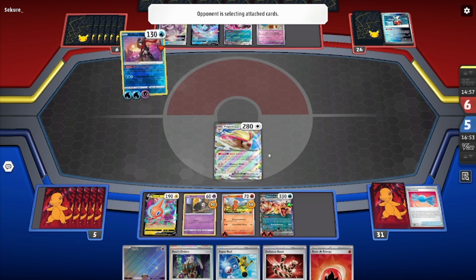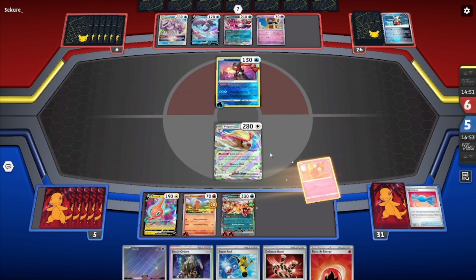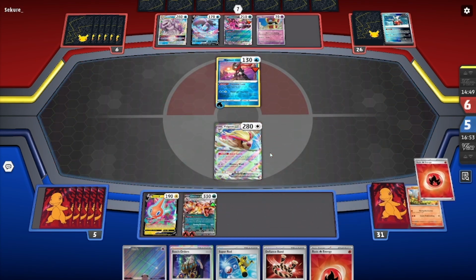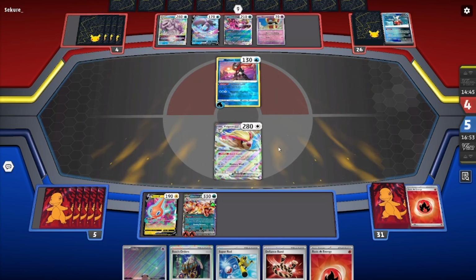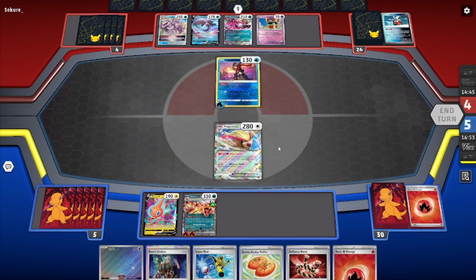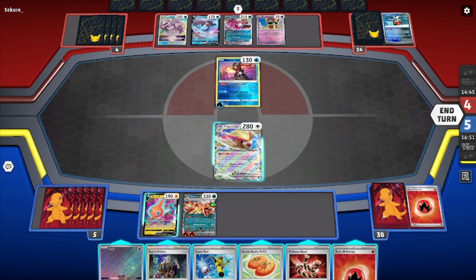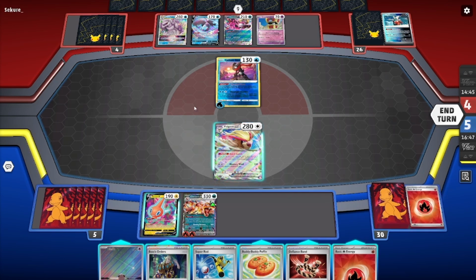Gets the knockout on Duskull and Charmander, which is a bit annoying, but I think I can get them set back up fairly quickly. This is good too, because it puts me back behind in the prize race. So now I can use my Defiance Fan, which you can see I hung on to this time. I did not just, and then I top deck a Buddy Poffin. So yeah, real rough for him.